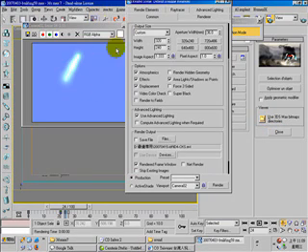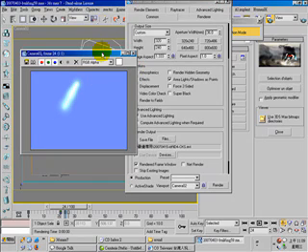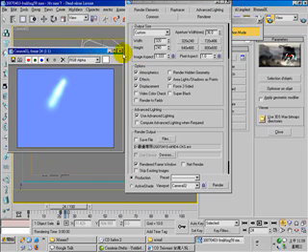Next, we are going to explain how to create a laser effect. For this one, I did not use the default glow video post within 3ds Max.